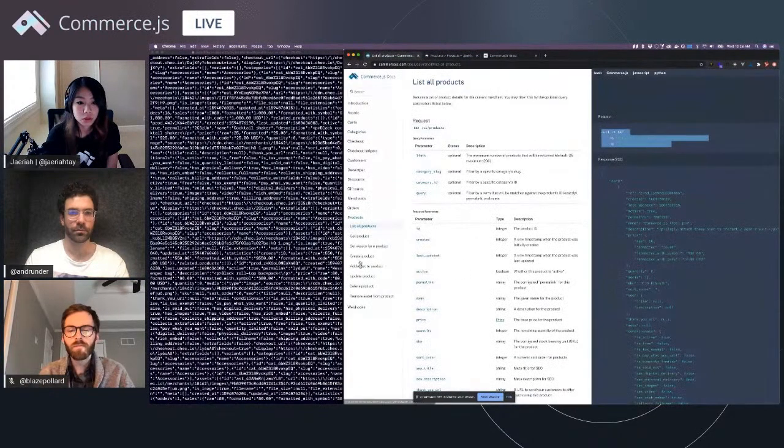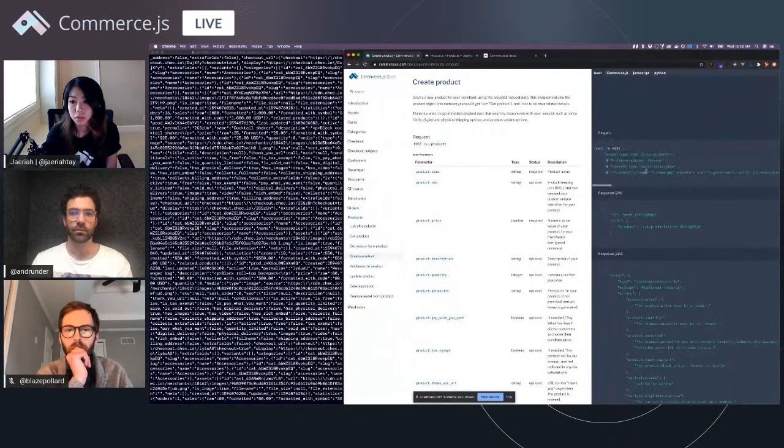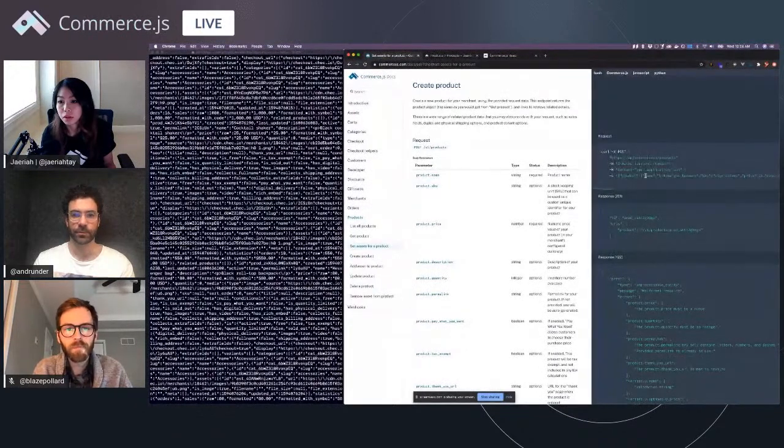I will just show this request here, but I won't go about creating a new product just because there are a lot of properties you can actually include. So under the product properties, all these options that you see here, that's all included in the dashboard.